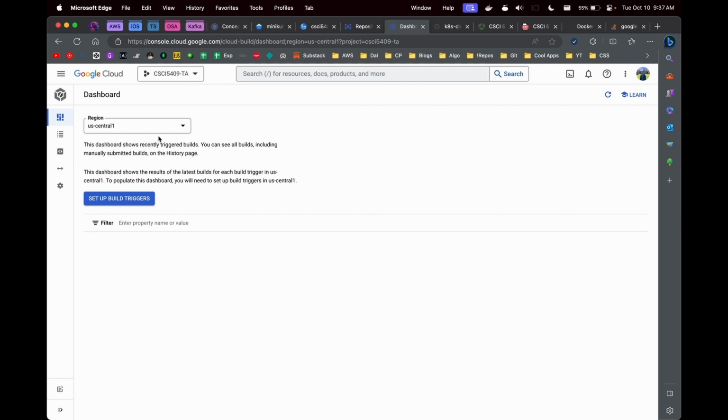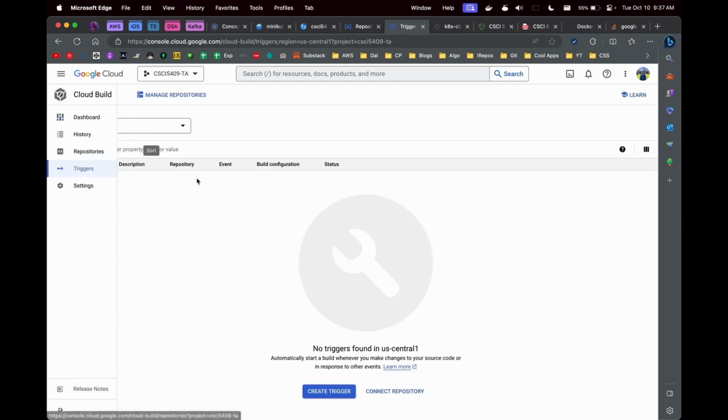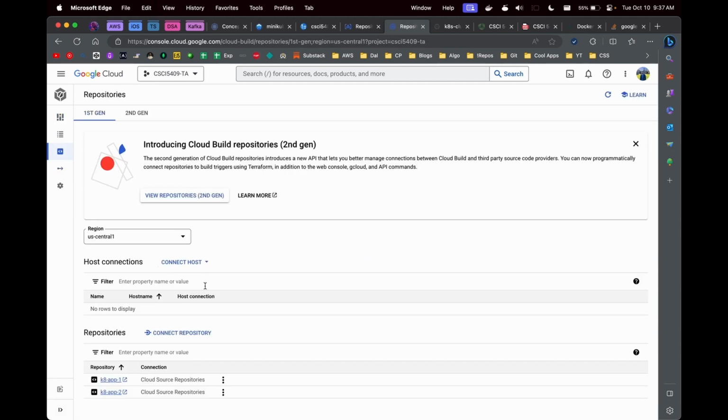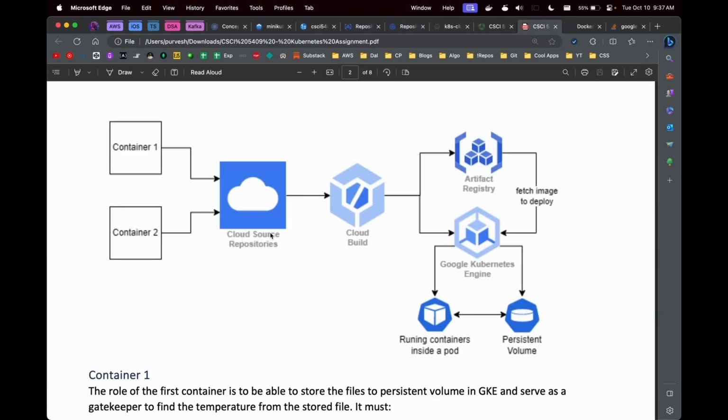This is what a CI/CD pipeline does. Cloud Build is a service using which you can create a CI/CD pipeline. You need to configure a pipeline inside Cloud Build. It is pretty straightforward. You create a pipeline in Cloud Build, connect it to your repo, and specify that if anything is committed to the main branch, then trigger this Cloud Build.